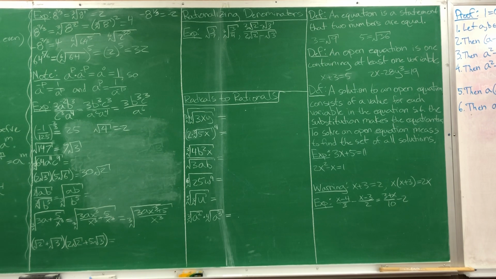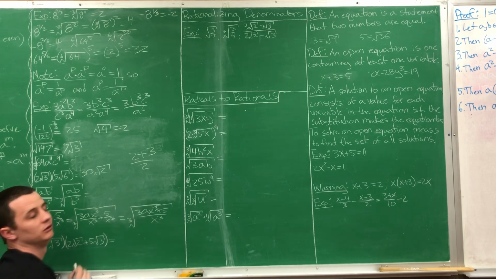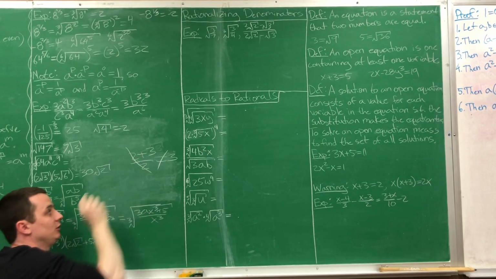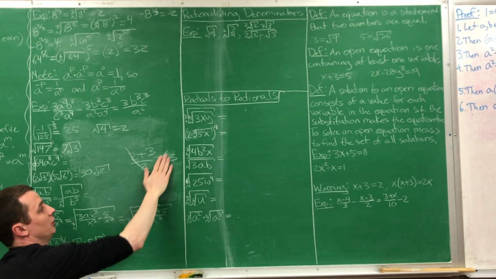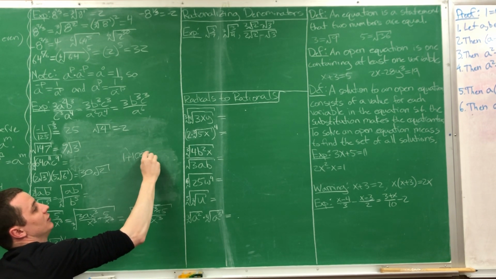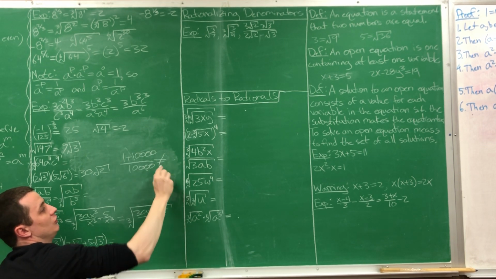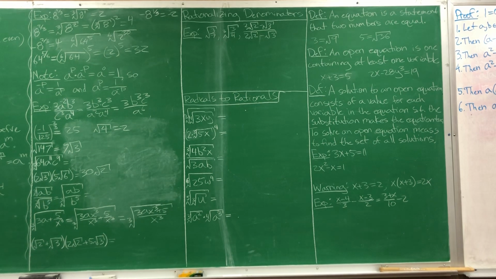If I have 2 plus 3 over 2, that is not equal to 3. I cannot just cancel out my 2's. 5 halves is different from 3. I happen to pick 2 that were close to each other. So, make another example more clear. 1 plus 10,000 over 10,000. This is basically 1. It is not equal to 1. I just keep getting close. No, you can't cancel out sums.